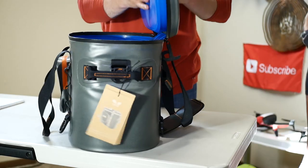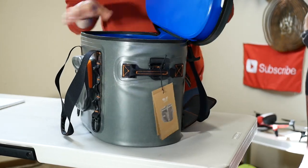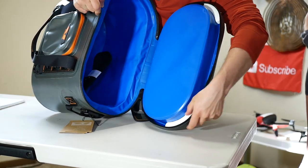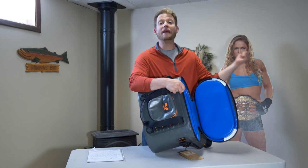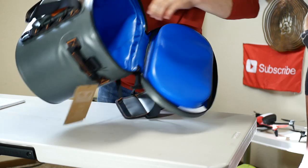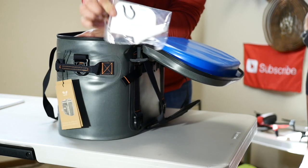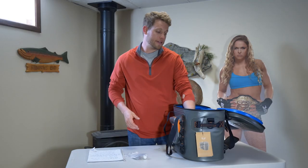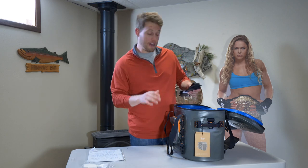As we open this cooler up, we can see that the lid does have a sizable piece of foam on it, which is pretty nice. It's even got these little rubber spots on the cooler lid to keep that zipper rounded at the edge, which makes it easier to zip closed. The cooler also comes with some zipper lubrication — they recommend putting that on the zipper to keep it rust-free and make it a little bit easier to zip. For now it feels pretty good without it.